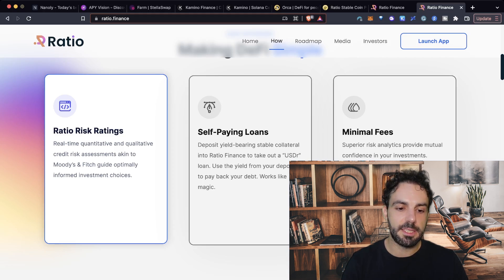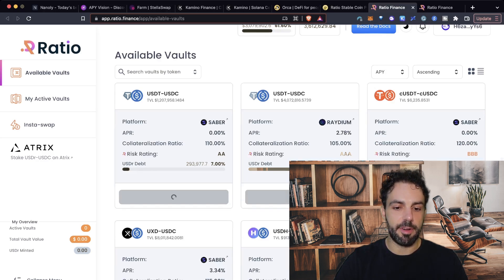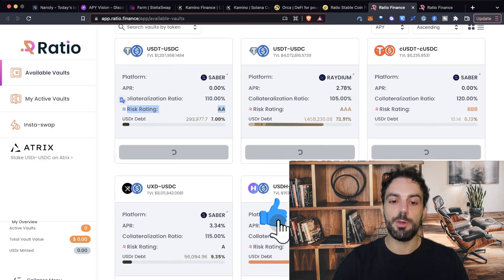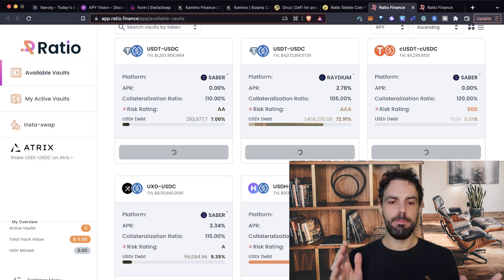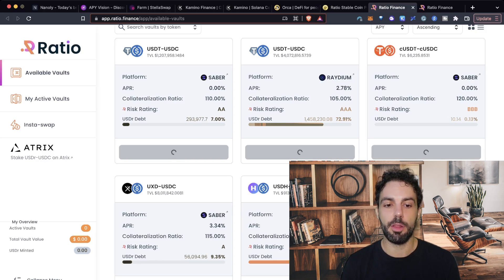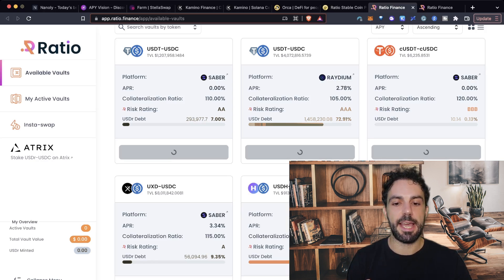The implementation is pretty straightforward. What they're saying is — just like Moody's does for the TradFi market — they are trying to give you a risk rating. For example, USDT/USDC is AA, or USDT/USDC here is AAA. If you're wondering why the same assets are AA in one case and AAA in another, it's probably because Sabre and Raydium are two different platforms with different metrics, so the risk rating can differ. Remember that this rating is just an indicator that Ratio Finance is sharing — it doesn't mean it's the definitive truth, and it doesn't predict how the risk of that platform will actually move or say anything about volatility. It's just an indicator to help you better understand what you're using.